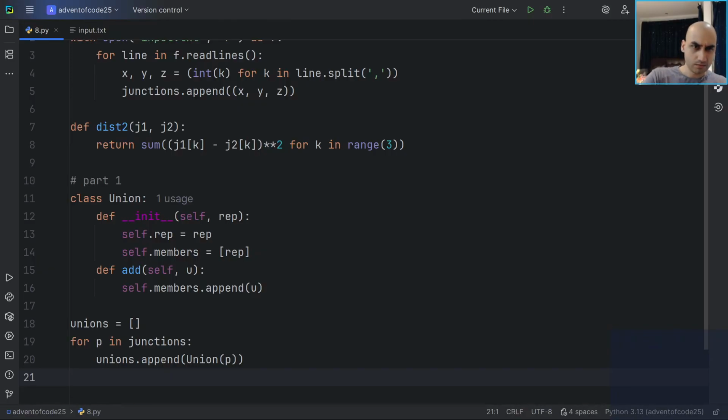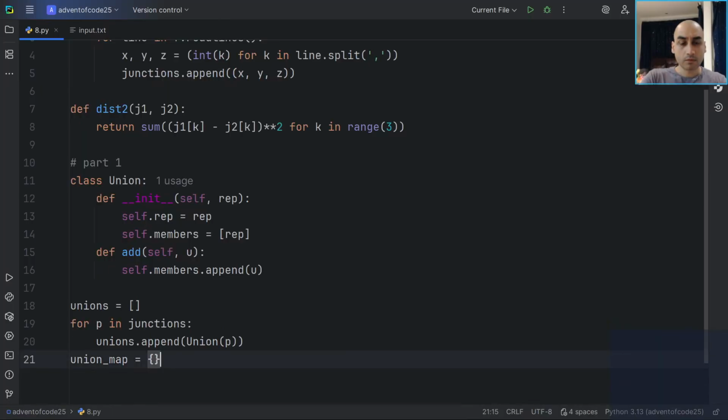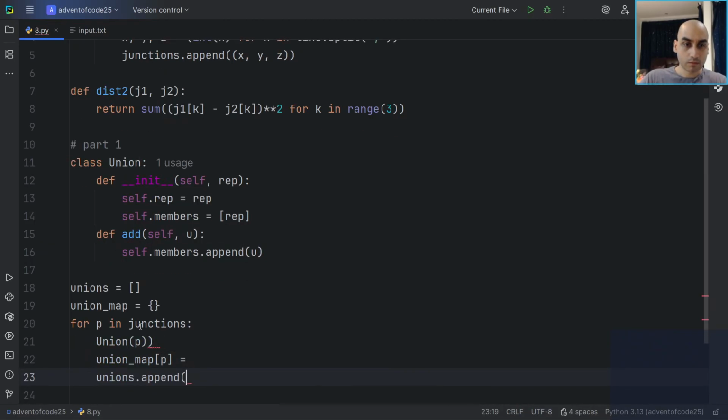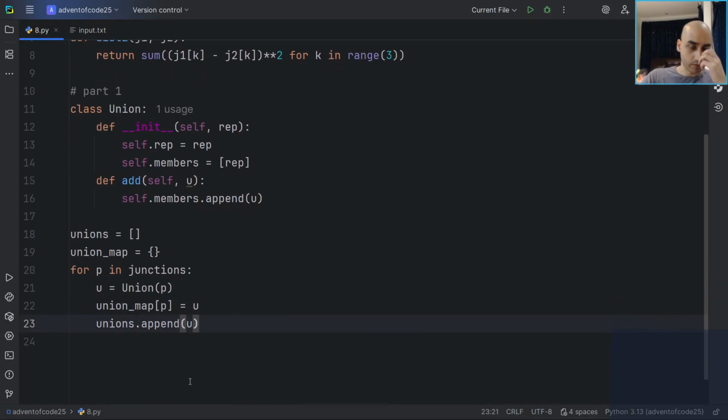So just create a map, union map, P equals, okay, so we need to create the union. Okay, so now we've got our unions.